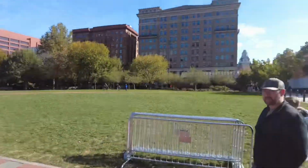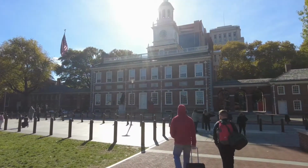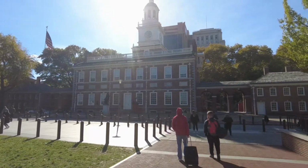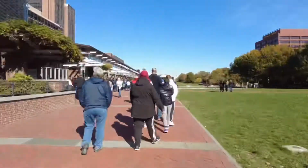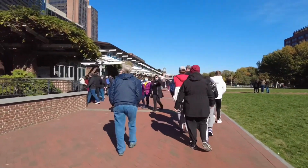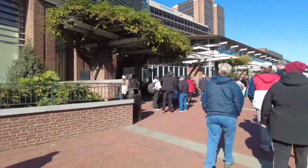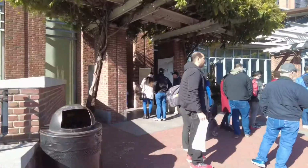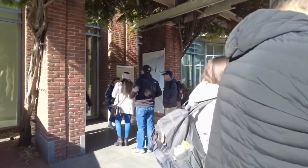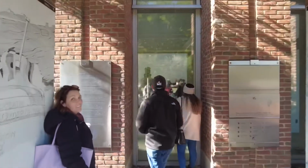And of course, that's from the movie National Treasure. That's Independence Hall. That's what I know it from. It's actually not from National Treasure. The Independence Hall in National Treasure, I think, was Knoxbury Farm. So these people, look at it, yeah. You see these people are waiting in line. They're waiting in line to do this. See, it's right there. You can just go right there.